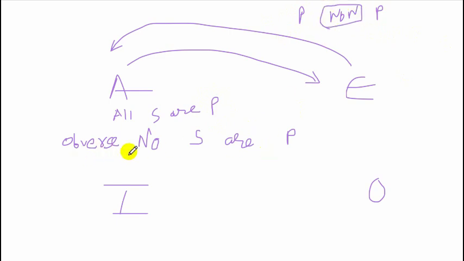So we say for the obverse, all will get converted to no. S, R, P will remain like that. But here we have to just add non-P. So this is the rule for obversion. That is converting from A proposition to E proposition. Similarly, we have to do it for E also, from I to O also. So I'll give you an example for each of them.